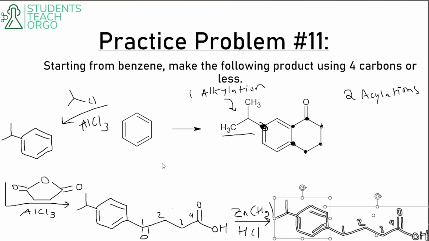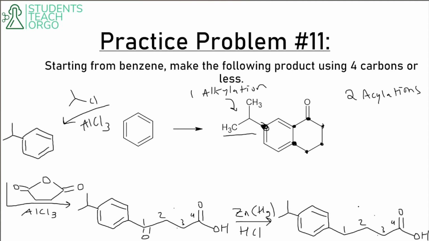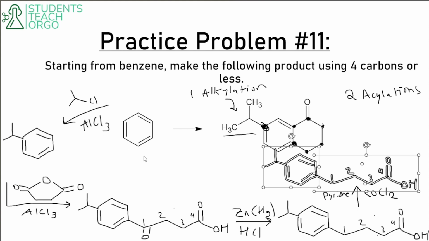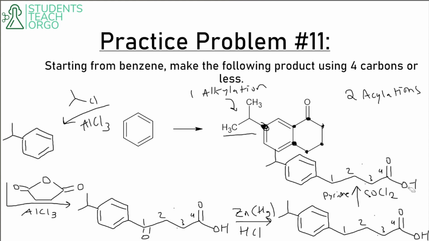All right, and then we use a reagent known as SOCl2. So if you remember SOCl2 from Orgo 1, SOCl2 is great with pyridine. It is great at creating acyl chlorides from carboxylic acids. So I'm going to just copy this guy down here, and it's going to replace this with the chlorine.